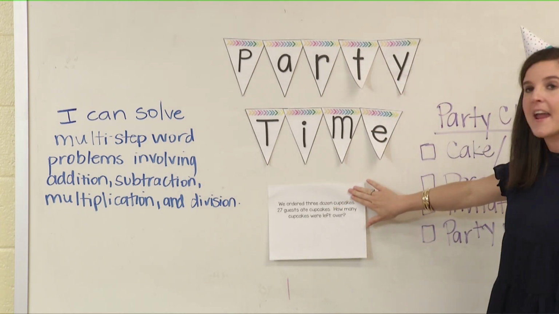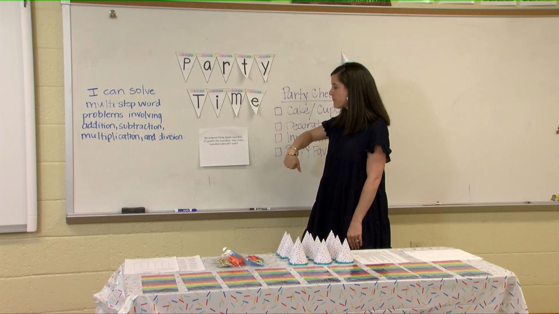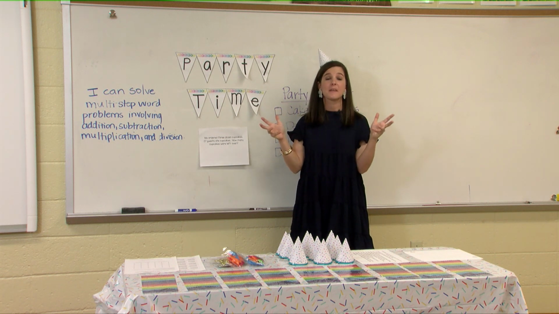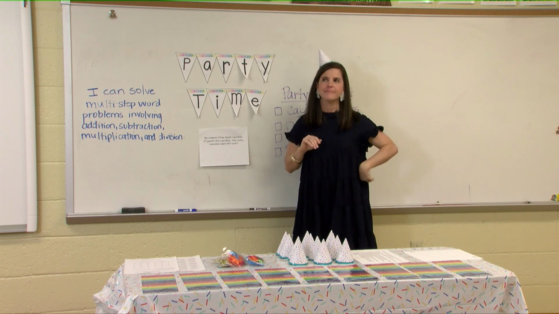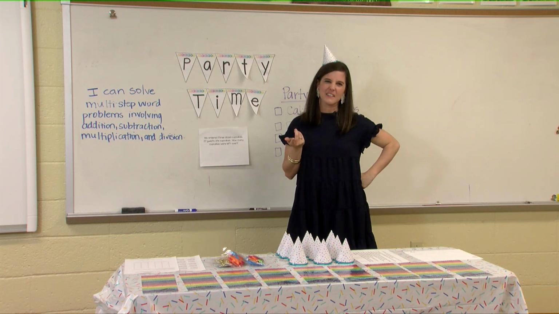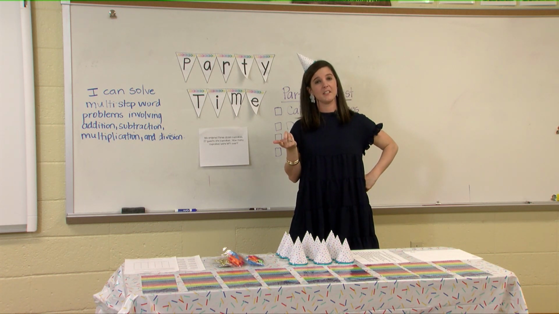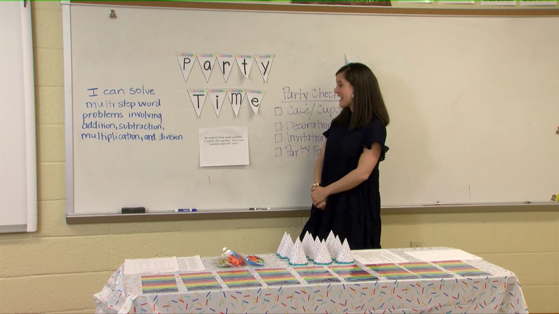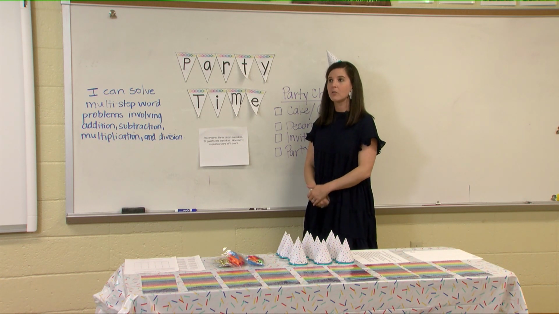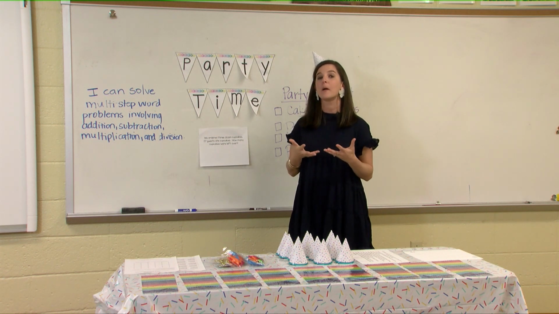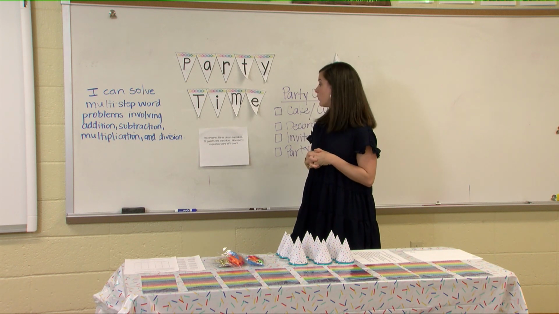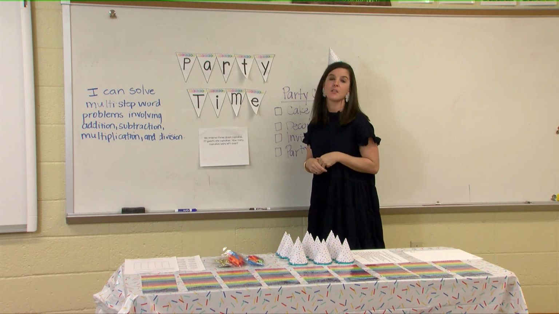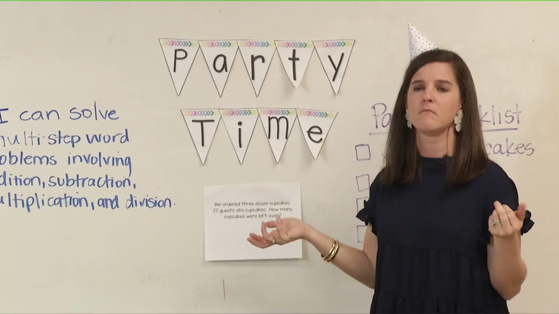So I have a problem here posed for us, a word problem. It says, we ordered 3 dozen cupcakes. 3 dozen. Maybe you don't know what that is. Maybe you don't know how many are in a dozen. Think about that for a minute. We're going to come back to it. 27 guests ate cupcakes. Okay, so if we're thinking that 27 guests are going to come and eat our cupcakes, we need to figure out if we have enough, right? If we're a good party planner, we got to make sure we have enough. How many cupcakes will be left? How many are going to be left over?